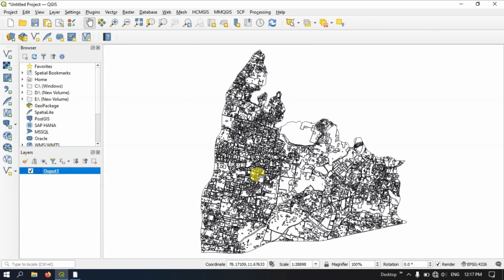In QGIS, the measuring tool can be used to measure the features and the identify tool can be used to identify the features, what kind of feature it is, using the attribute table. You can see on the map canvas, this is nothing but a small town located in Tamil Nadu. We are going to use this data for measuring roads, measuring parcels, and finally we are going to use the identify tool to identify what kind of feature it is.